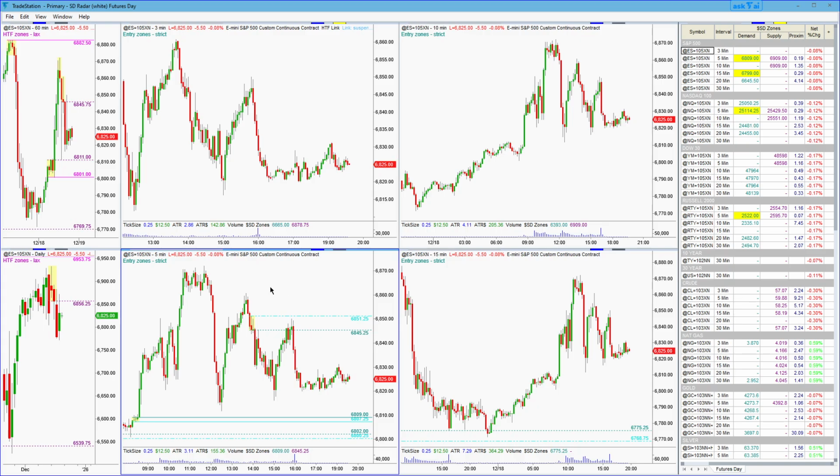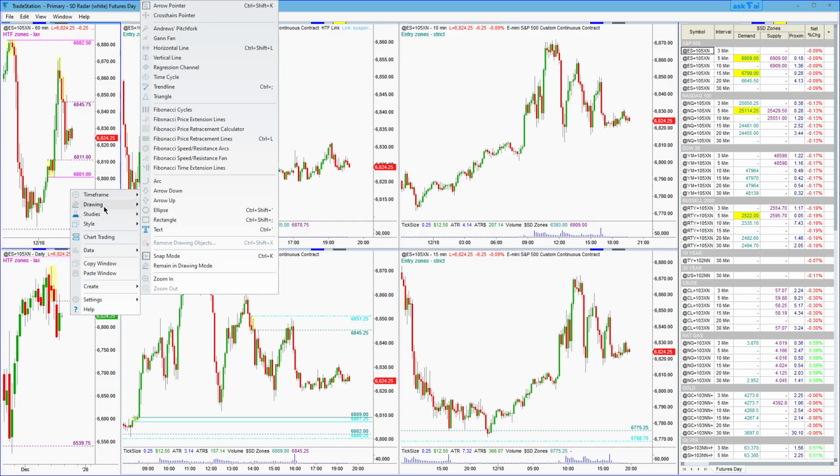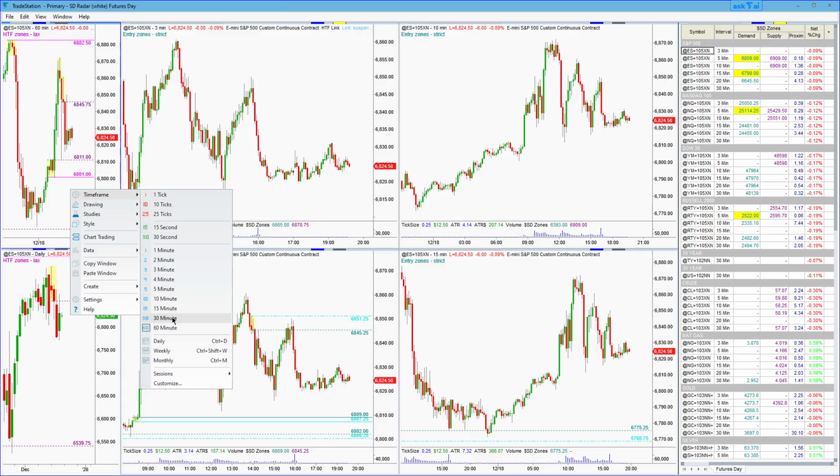And I would never take a trade without having aligned it with a high time frame chart. What I call a high time frame chart is anything that is 5 to 10 times the entry chart, right? So there's some elasticity there. In this case, the entry chart is this 5 minute here. So 5 times that is 25. Let's just go to the 30, which is 6 times. That's perfectly fine. That's within that 5 to 10 range. So we'll just change this to a 30-minute chart.